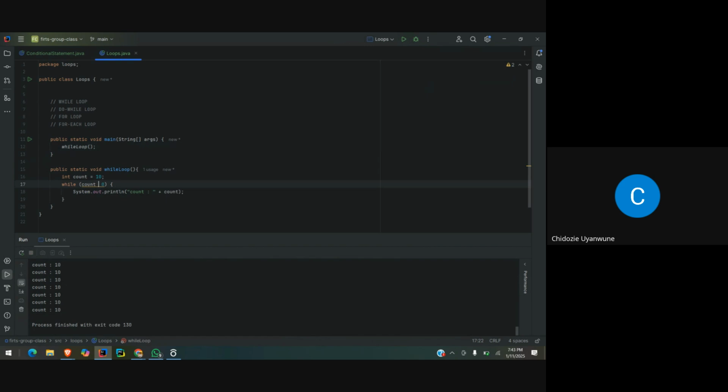Even if I do less than zero, it will still go. Less or equal to zero.